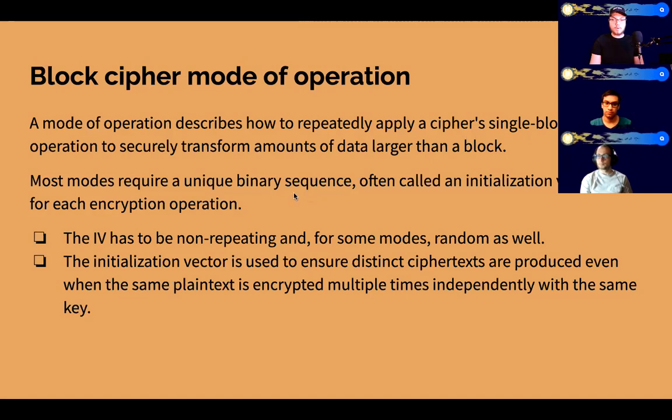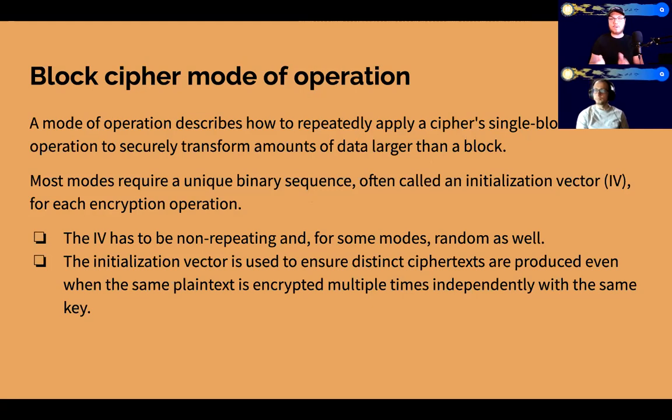And most of these modes of operation require something at the beginning called an initialization vector. This is because when you encrypt your first block of plain text, it will usually take that first encrypted block and pass it into the second block and use that as a starting point for the second one, as a key almost. But as you can imagine, at the very beginning, when you're encrypting your first block of text, there isn't a pre-existing block to add into it.